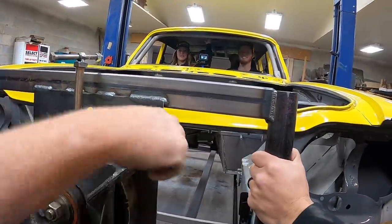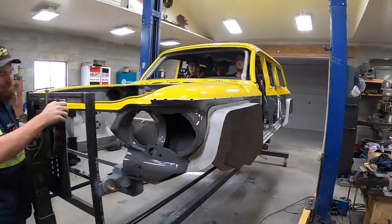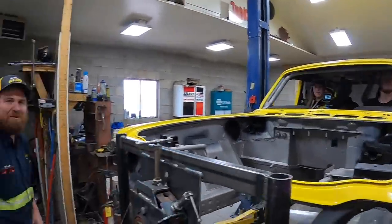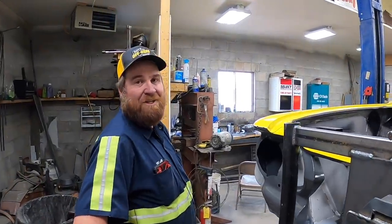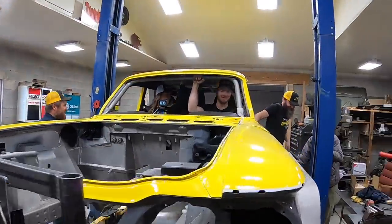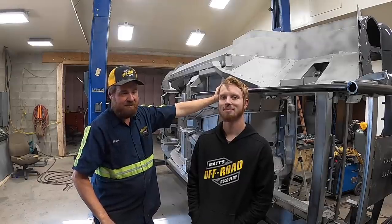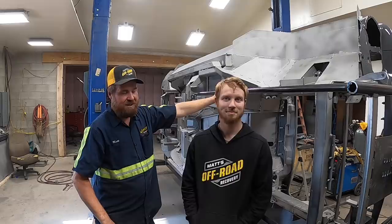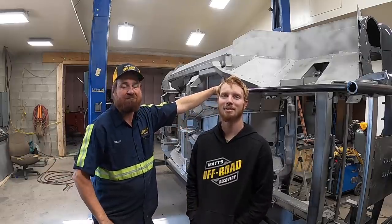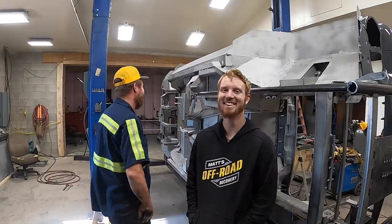I know exactly what's going on there. Not too bad for our first rollover testing. So that test was called the Ralphinator. Only some of you are gonna get that. You wanna go? Okay. So this is our first time ever building a rotisserie, and we kind of threw it together and it worked. Surprise. We got lucky.